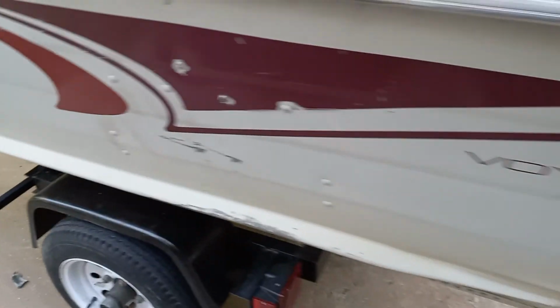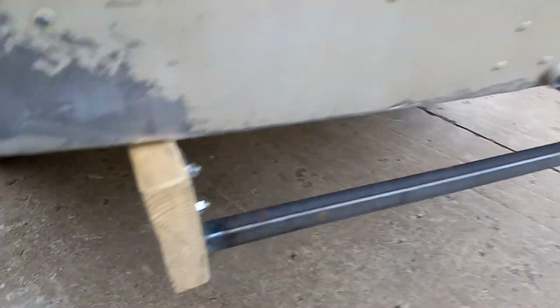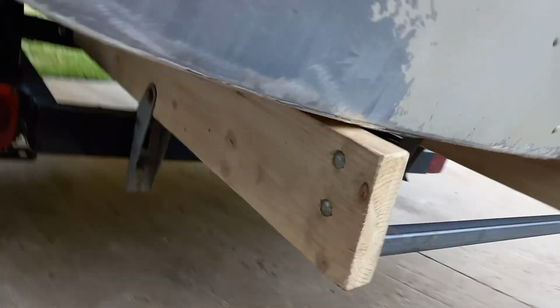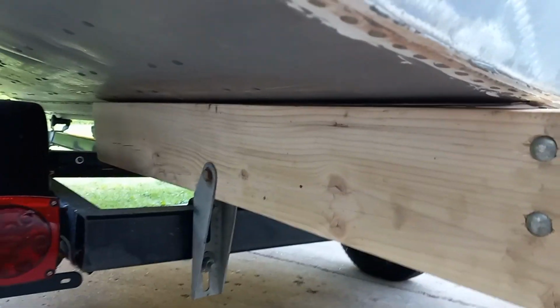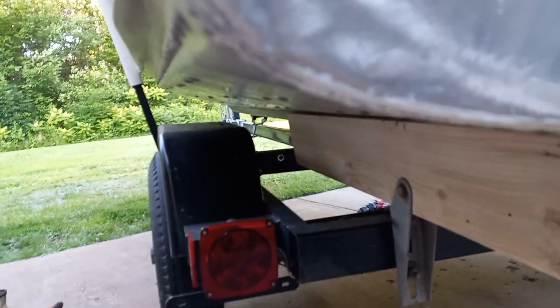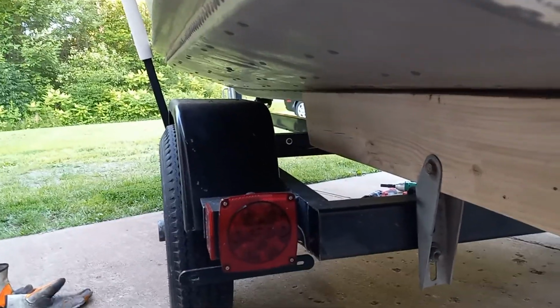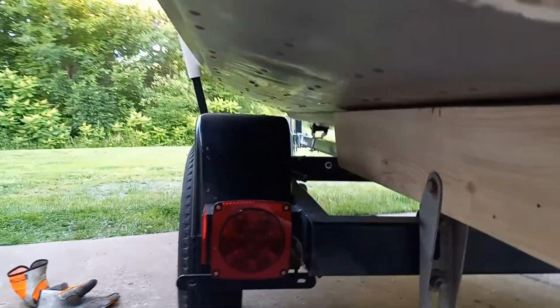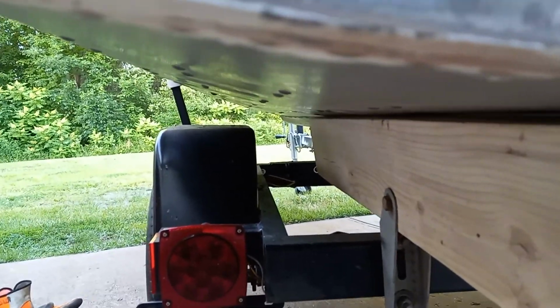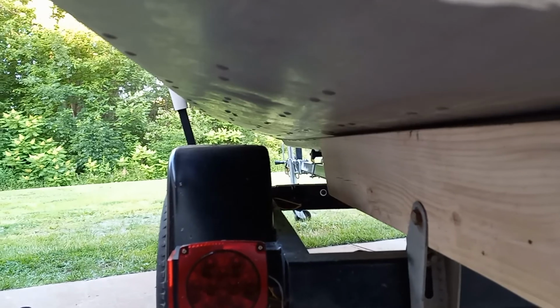Okay, and then this way here on the back, look what I did here. I made these boards, they were 2x4s, and I made them 2x6s. As you can see, we have a little more clearance on the fenders now. Before, that was almost touching the fenders, and I didn't want to dent my boat. And I think I've got about 2 3/4, almost 3 inches of clearance there.